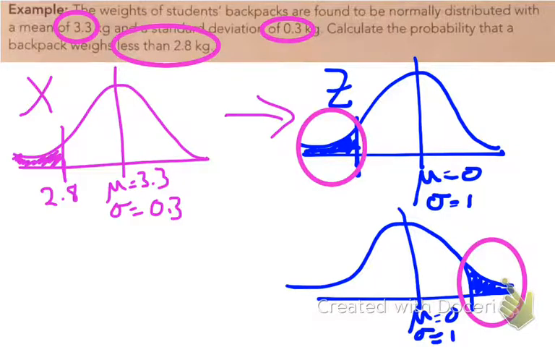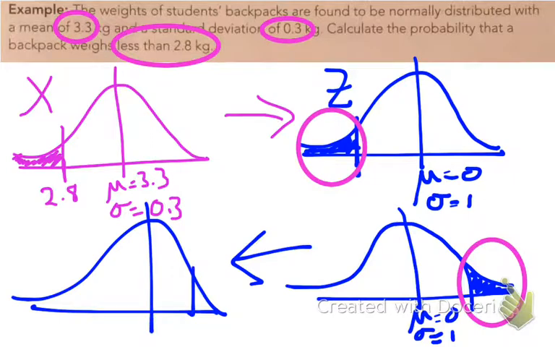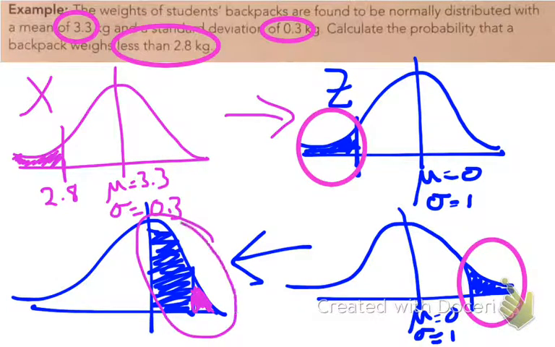But it gets a little more confusing than that, because we need to be aware that our tables are going to find us this positive area between 0 and a number. And if we want to find that little tail area, then we've got to remember that the whole right-hand side or the whole left-hand side, that whole probability, adds up to 0.5. And if I subtract the blue area that we're going to find from the tables, then that will leave me with that little tail area that we're trying to find. So let's go through and do this calculation and see what we come up with.